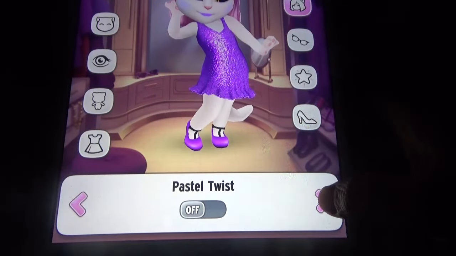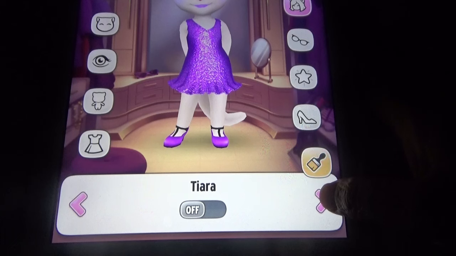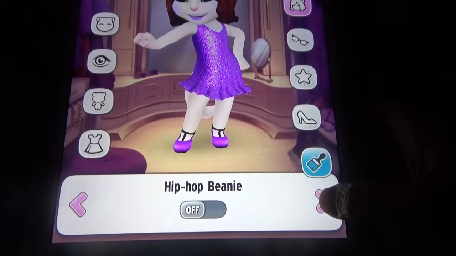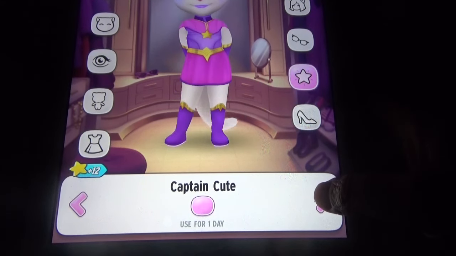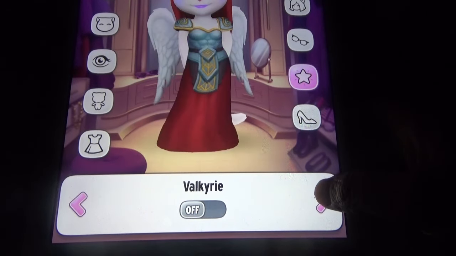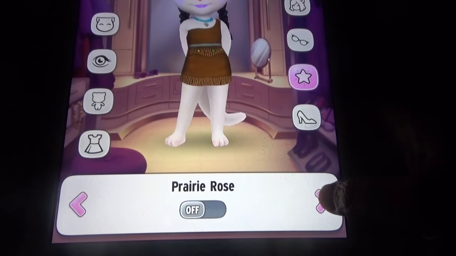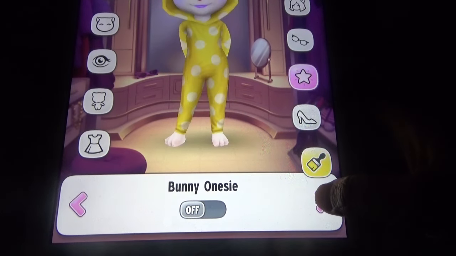Wardrobe options like this. You can change different wardrobe options, you can buy some of them. I think I bought everything. Yeah, so there is use for one day by watching an ad, I think. These different outfits. Some of them you can change the color.